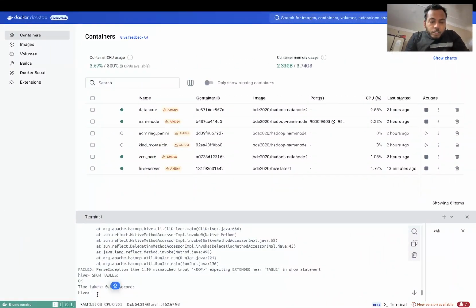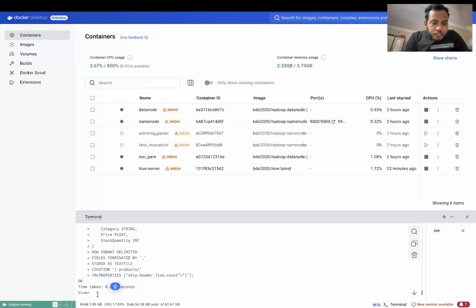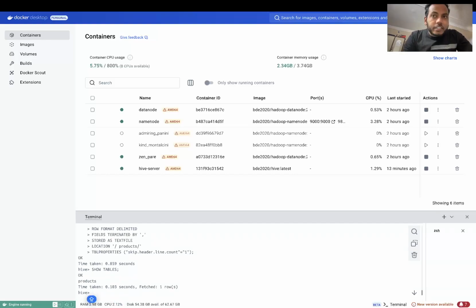And let's see if it works. It says okay. So let's check if we have the table in our Hive now. Show tables, we have a table called products. That's nice. And then let's write a simple SQL to see if the table is working fine or not.